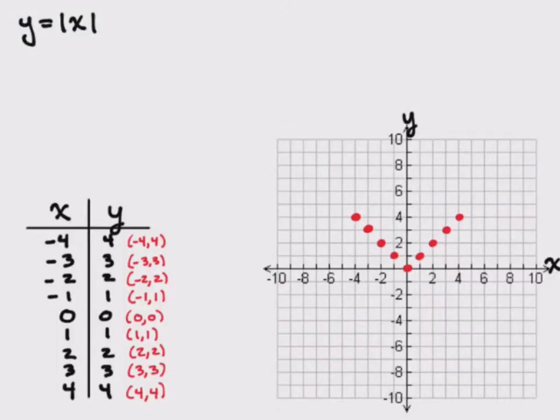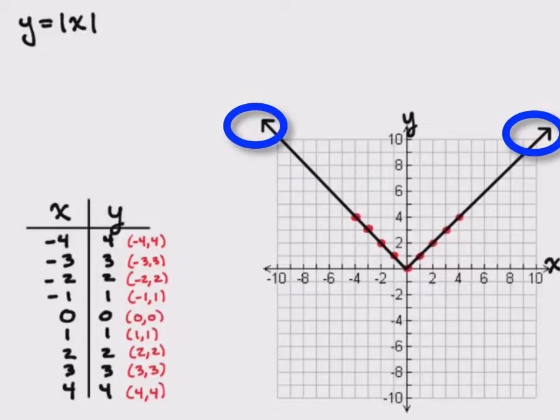Alright, back to our hand-drawn graph. Now that we know that we can extrapolate this pattern to draw our graph representing all the ordered pairs for y equals the absolute value of x, let's go ahead and do that. Remember that since these ordered pairs are going to continue on in this fashion forever, we want to put some arrows at the end of these graphs.